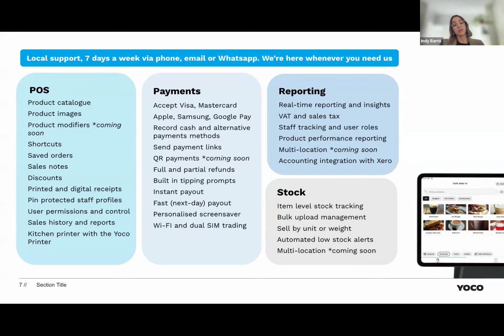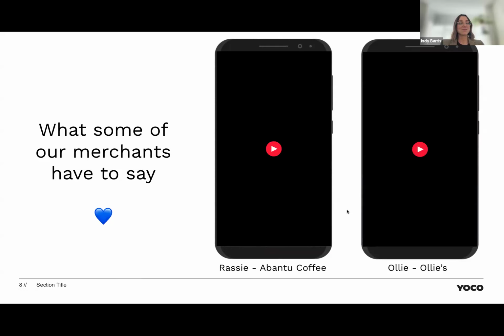Nice. Next, I'd like to introduce you to Ollie, the heart behind Ollie's, a local gem in Sea Point and Coffee Magazine's winner of Best Coffee on the Go from 2024. The easiest and most efficient point of sale that I've used. I can do my stock and the report as well. I don't need to spend hours and hours reconciling things. It's life-changing. It's beautiful. It was easy to set up.